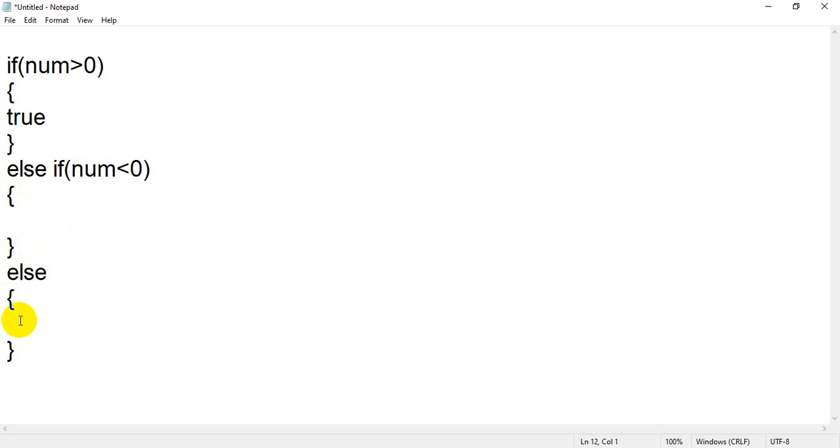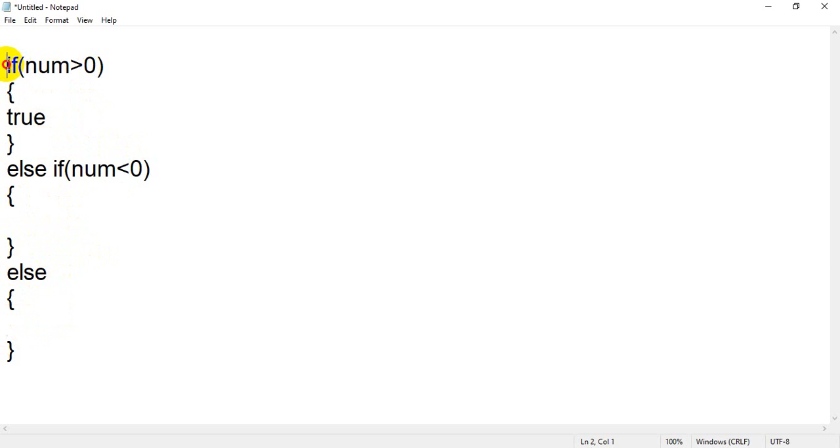Means here you are going to check your condition twice. First it will check if number is greater than 0. If the condition is true, the number will be positive. But if number is not greater than 0, it will come inside that, and again it will check whether number is less than 0. If user enters 0, it will not be true over here, and it will not be true over here either. So the last condition will be that number is 0. You have to directly go to the else part, that number is 0.